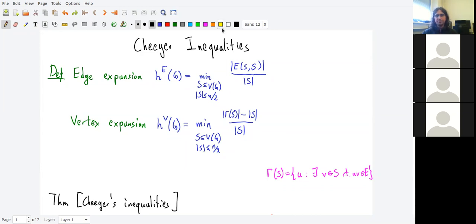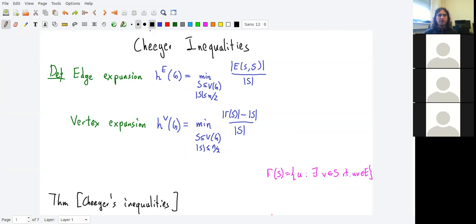And this connection between the connectivity of the graph and the concentration of the spectrum around zero is expressed through a connection between edge expansion and vertex expansion and the extreme values of the spectrum. So this is what we ended up with during the last lecture. So let me remind what was the topic.